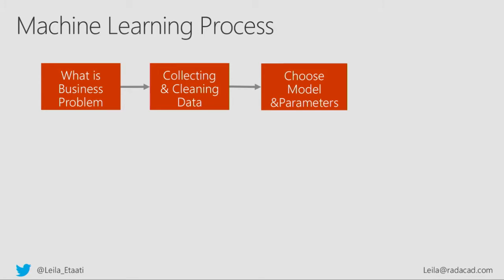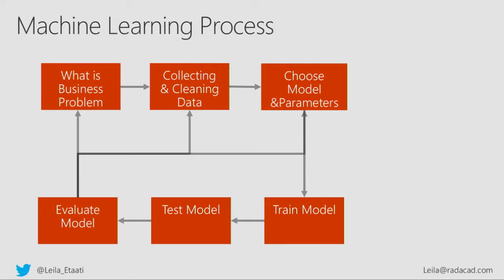After that, now we have our data. Based on our data and our problem, we are going to choose the model, the algorithm that we are going to use. And after that, we have to set up the parameters. So these are the three main steps we should follow initially. After that, we should split our data into a training set and a test set, because this is machine learning. It's going to learn from the data, so we have to train the model and then test the model. And finally, we see how accurate it is. Is it really good or not? And if it's not, we have to go back to the other steps.